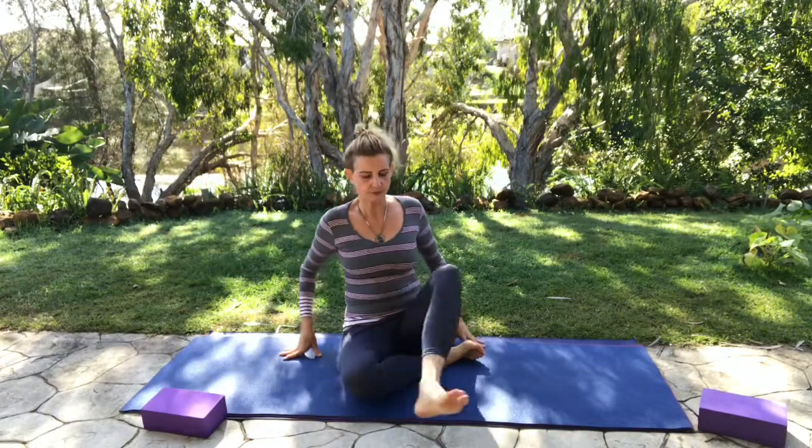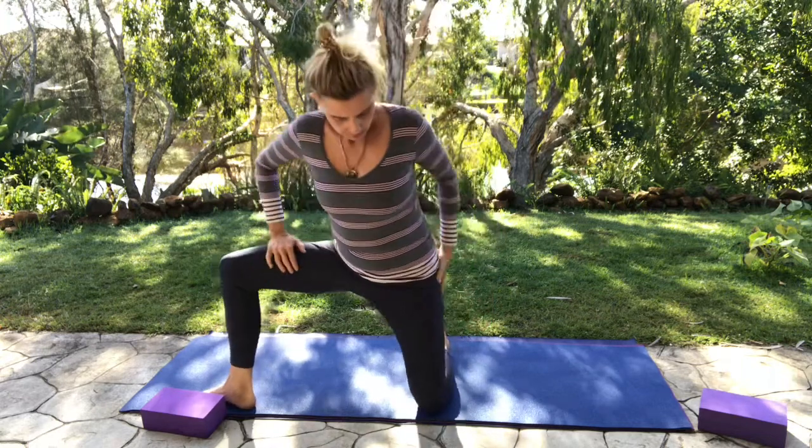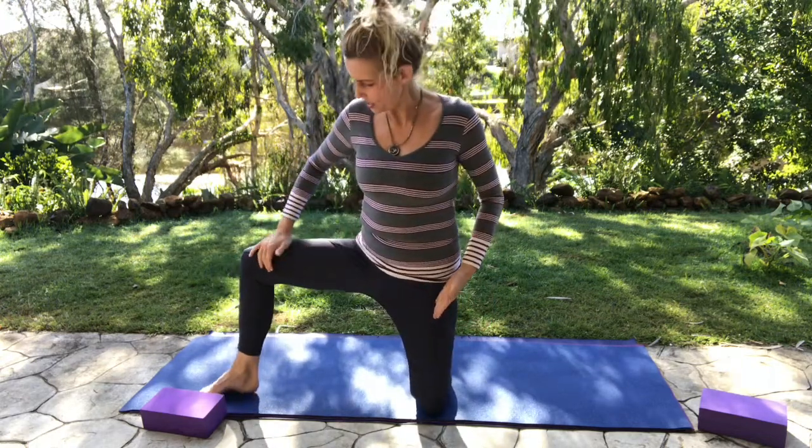And let's just move that block over to the right side. And I'll get you just to come up onto your knees, and then bring the right foot out to the right side at a right angle, and make sure that your knee is directly below your hip. So your ankle is under your knee, knee below the hip. And stretching both arms out, thumbs pointing down, and bringing that left arm behind you and grabbing the top of the right thigh. If you can't grab the thigh, then just grab some clothing somewhere. I use my right hand to help guide and grab that thigh.